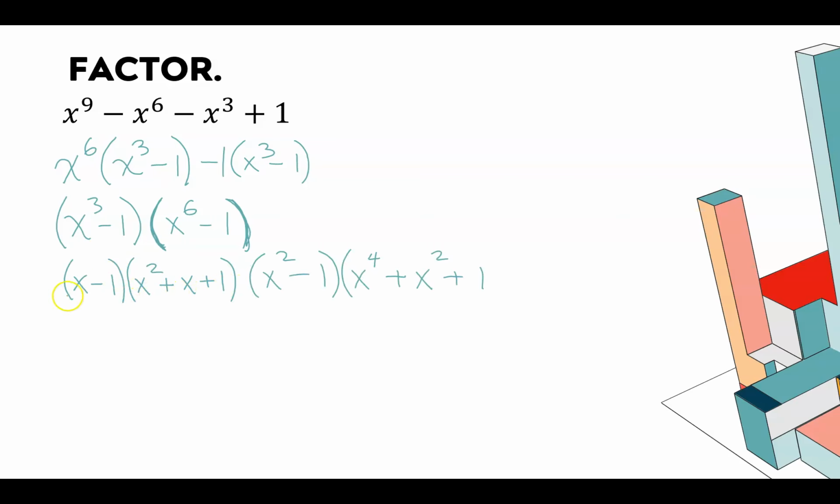Right? This x squared is x times x. This 1 is 1 times 1. And this x in the middle, well, that's x times 1. You don't have to worry about the signs. The signs are something different. How about that?